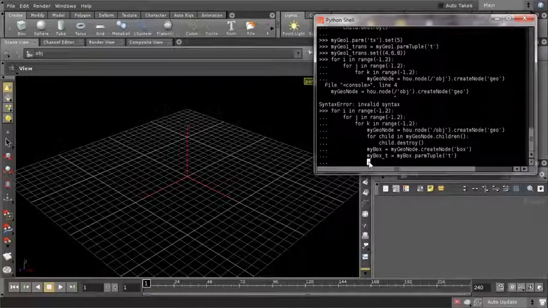So I will just do my box underscore t dot set, and here I will specify I, J, and K. And now you can see why I used this form of nested for loops here, because it's a lot easier to position my boxes this way. Here you can see I'm using directly the I, J, and K, because here they are varying between -1 and 1. So the values I'm using here will directly position my small cubes as I want them to be. And this is why I used this 3 nested for loops.